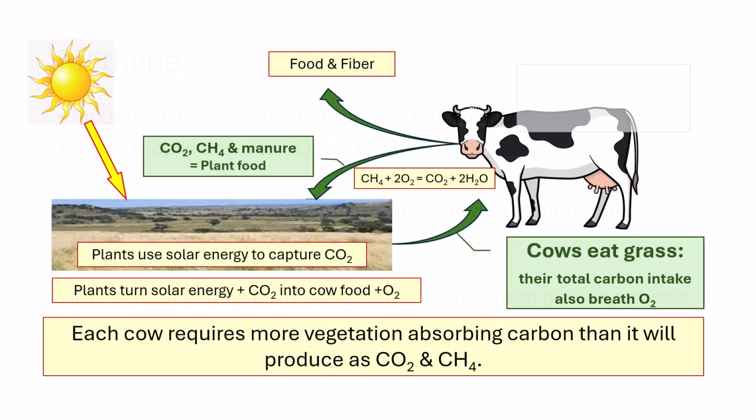This is important when we go back to our diagram, because now when we look at what the cow produces, principally carbon dioxide, methane and manure, apart from the cow's body, which people tend to use for things like leather and steak and whatnot, the carbon dioxide, methane and manure are all vital to the plants as plant food. Plants need the chemistry in the cow's manure as fertilizer. The carbon dioxide is to the plant what oxygen is to us. It's what plants need to breathe in order to operate. And the methane, because of this process, breaks down to carbon dioxide, in other words, plant food, and water. Again, plants need water. Okay, so that makes the methane look a lot less problematic.